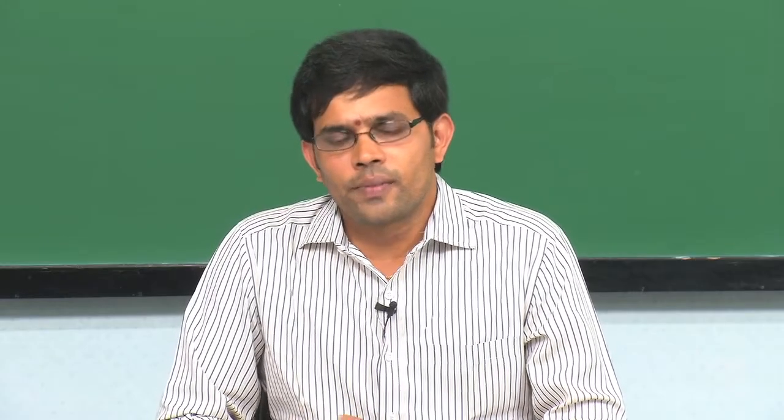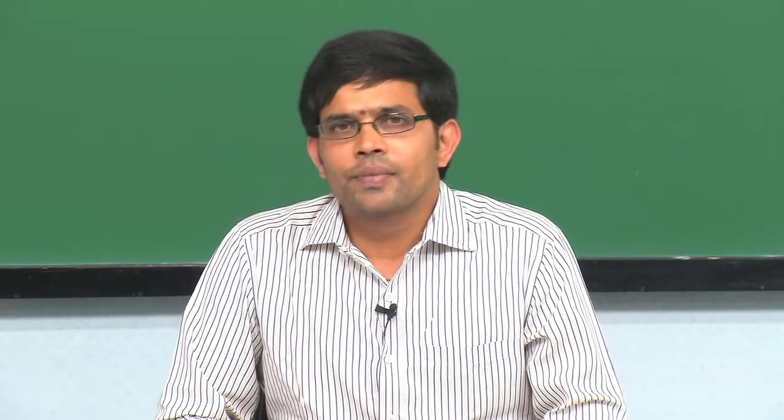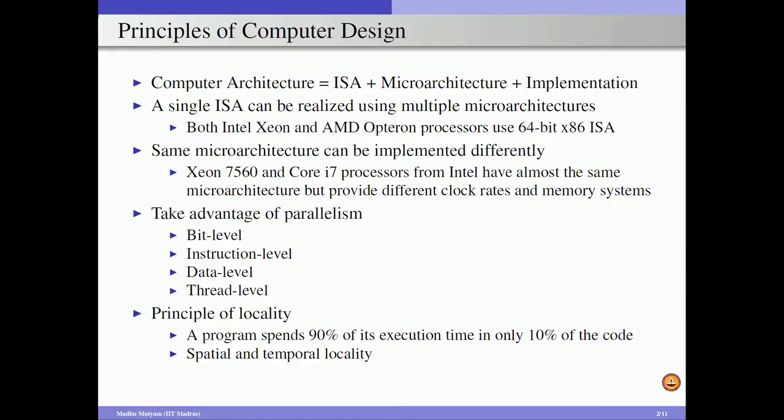So, there are two types of principle of locality. One is the spatial locality, the other one is temporal locality. What is spatial locality? Spatial locality indicates that if I access some data or instructions now, there is a high chance that I will access the nearby data and instructions to that particular recently accessed element. And the temporal locality indicates that if I access an item now, there is a high chance that the same item will be accessed in the near future.